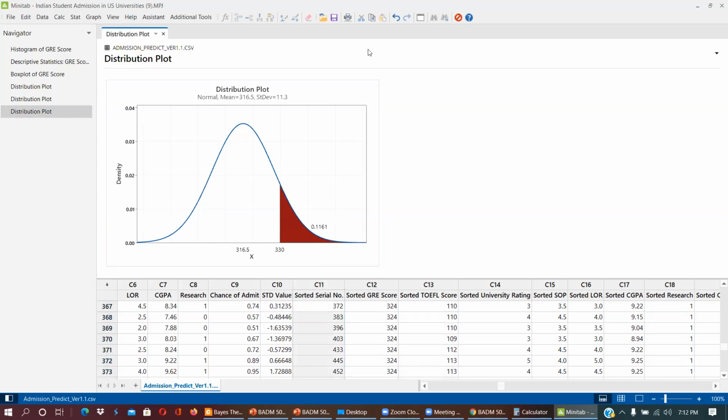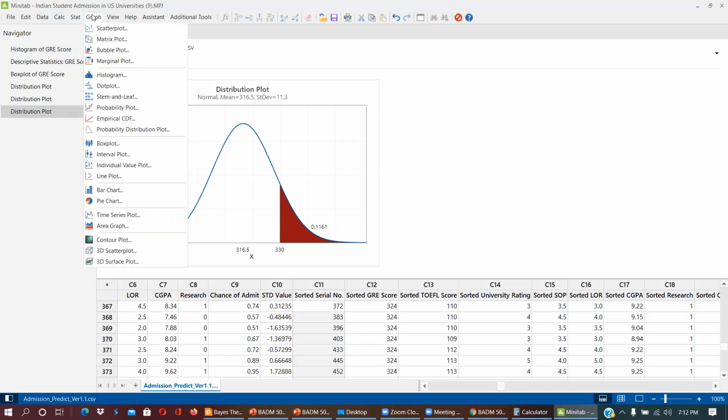Similarly, we do the calculation. We will do this a lot in, I think, chapter number 8. So if you know the mean, if you know the standard deviation of the entire data, and if you know the particular value, you can get what percentile you are in. Or vice versa, using this data, I would like to know what is the cutoff limit of the 90 percentile. What is the GRE score which indicates the 90 percentile?